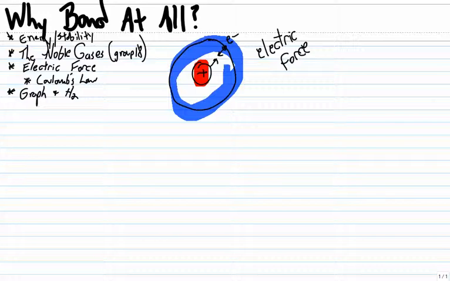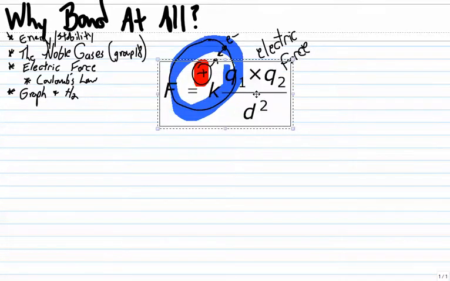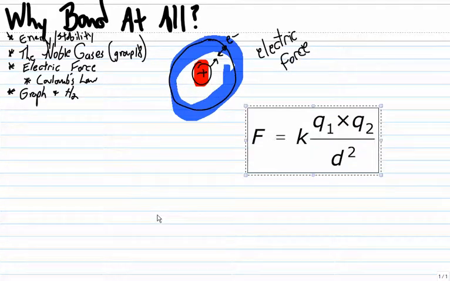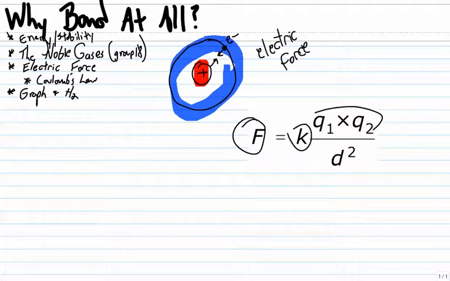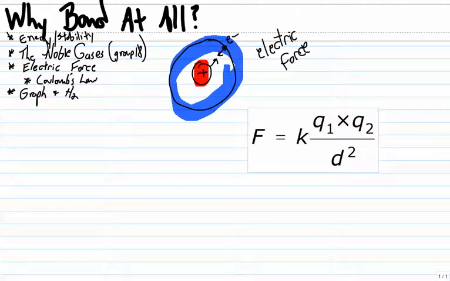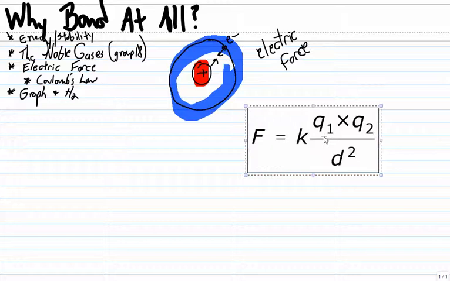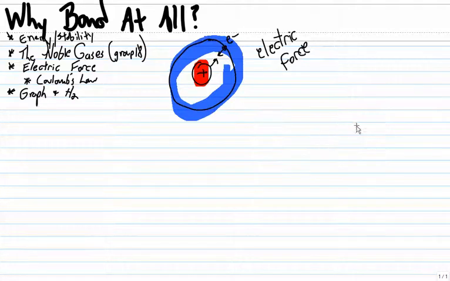The electric force is responsible for keeping the parts of an atom together. So how strong is that force? Well, you can solve an equation. It's not a very hard equation. It's called Coulomb's law. You solve for a force, and there's a constant, and these are the electric charges, and there's the distance. So when you solve this equation, you figure out how much attraction there is between the positives and the negatives. And that's the topic for another quiz, so this will be gone for now.